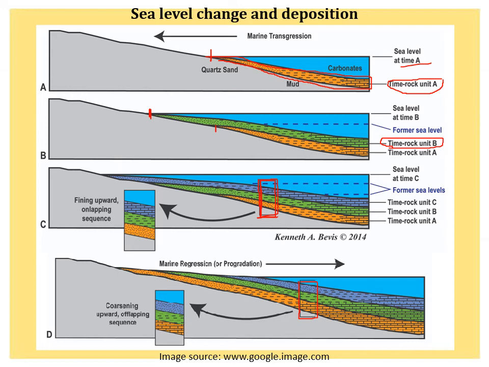Now in this case, for transgression, if someone tries to plot the litho boundaries, on what basis do we plot the litho boundaries? Based on similar lithology. That means we can draw a boundary here separating the same lithology, that means all the sand part. Similarly, we can draw a boundary here separating the shale part. So we can divide the litho boundary on the basis of these two litho boundaries. We can separate out 3 distinct lithologies.